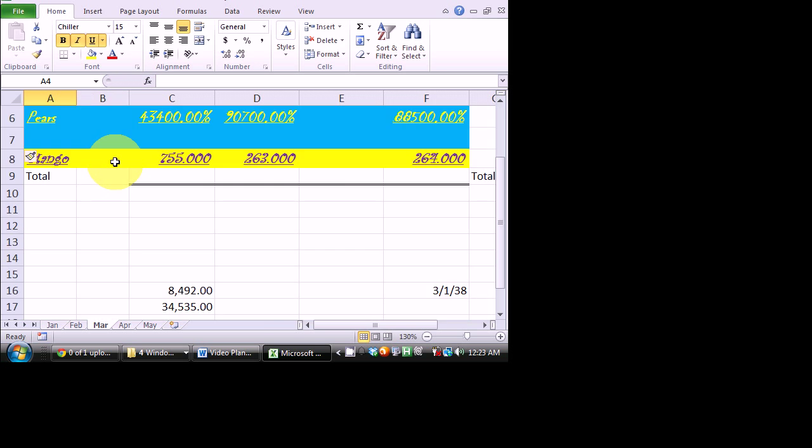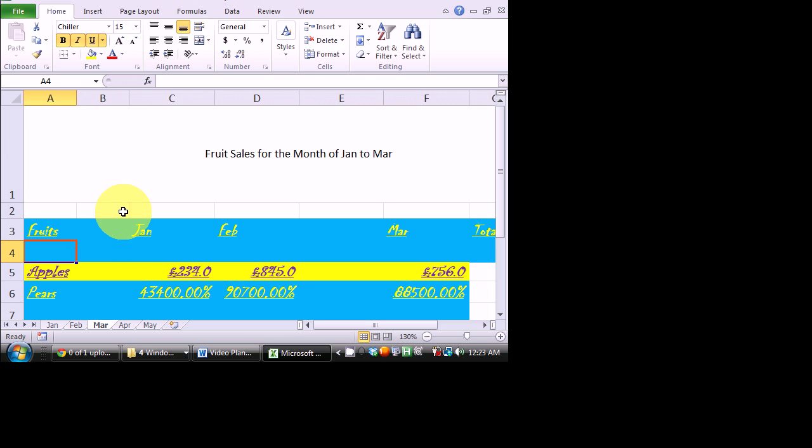But let's say I decide I do not want the empty rows and empty columns anymore. For instance, on my screen right now, B was the column that we added. Let's say I would like to delete B. What do I do? Very simply, click on the letter B. Once I click on the letter B, the whole column is highlighted. So how do I delete this? I look at my keyboard and press delete.